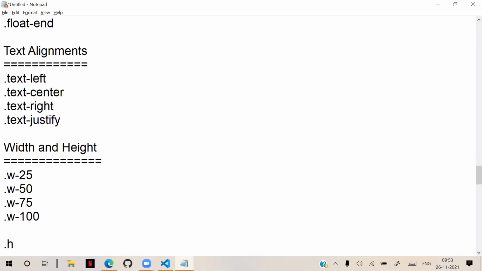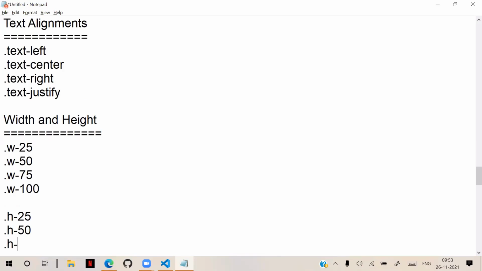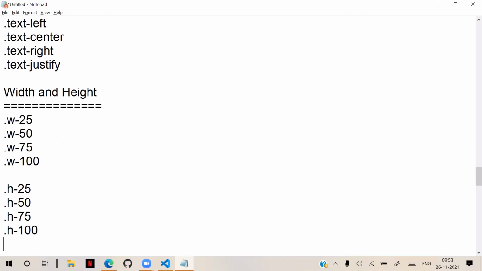For height it is also the same: H25, H50, H75, and H100. That is configuring the width and height. These are basic classes.